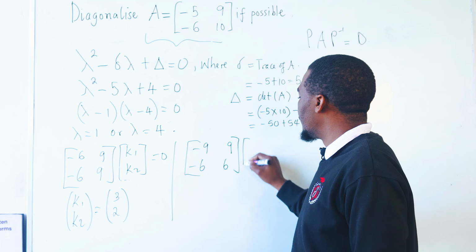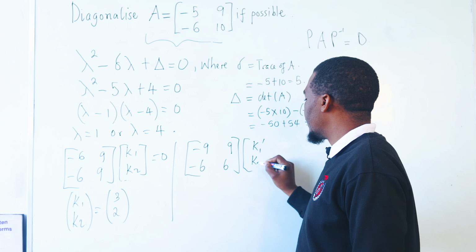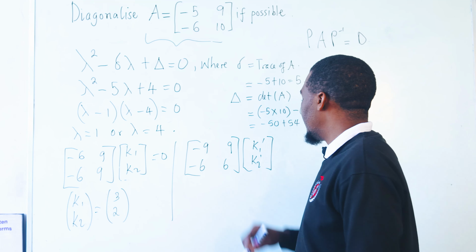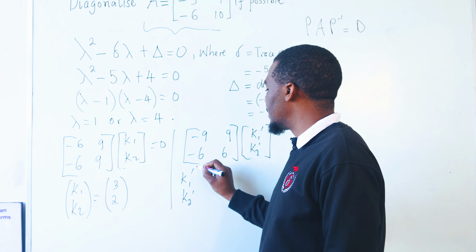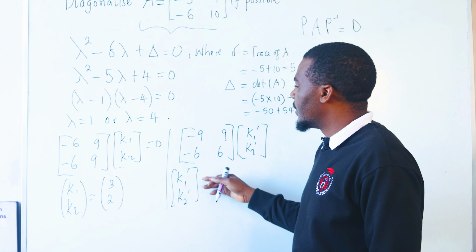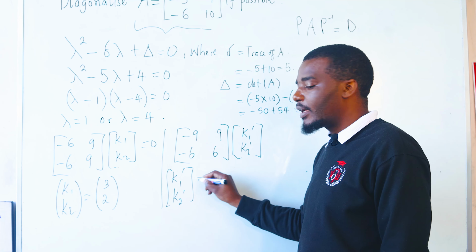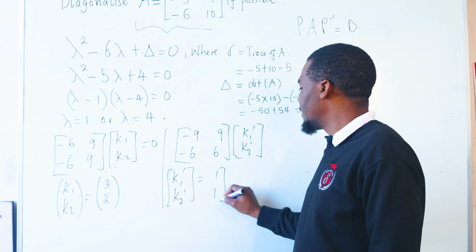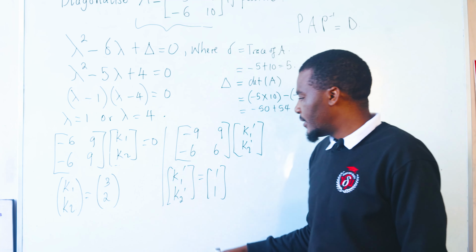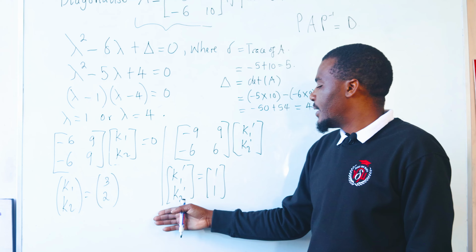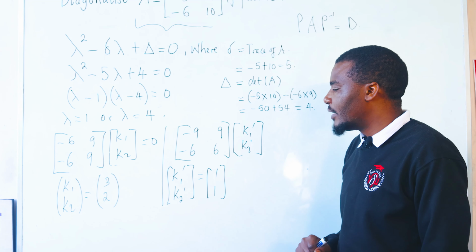So we multiply with another second eigenvalue. Let's call this one K1 bar and K2 bar, all right? By the end of the day, we can realize that our K1 bar and K2 bar, which is the second eigenvector associated with this eigenvalue of 4, will give us 1, 1. So we now have this as the eigenvalue and as our eigenvector, and this is our second eigenvector corresponding to this eigenvalue of 4.